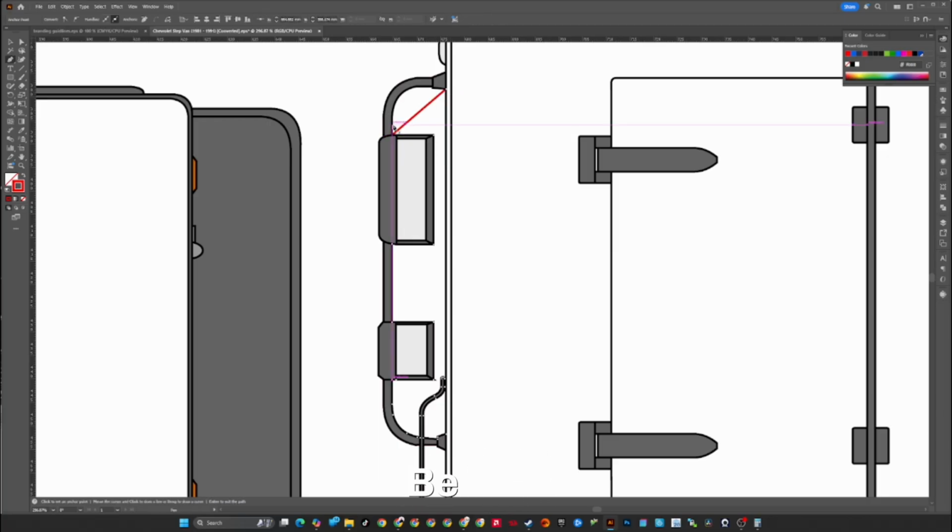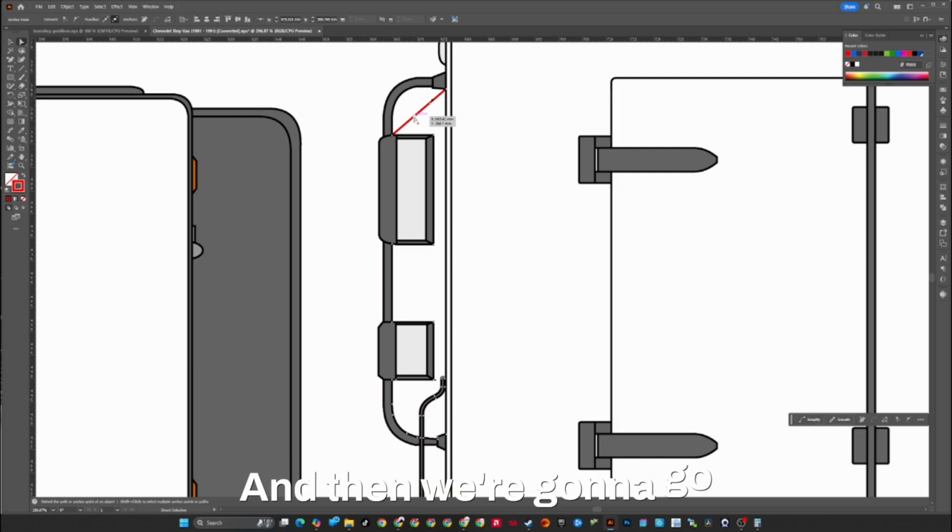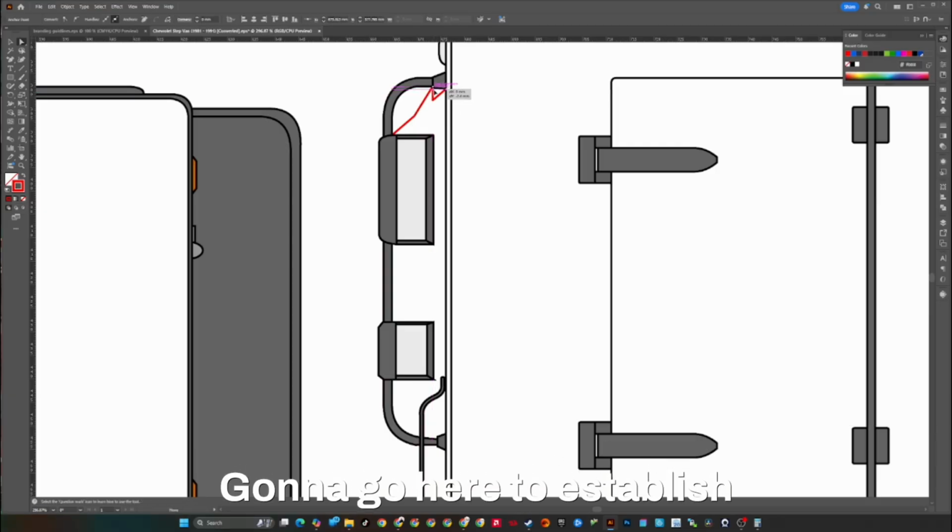All right, B plus. So one dot for the corner, one dot for that corner, that corner. And then we're going to go here so we can establish that corner. And we'll go here to establish.